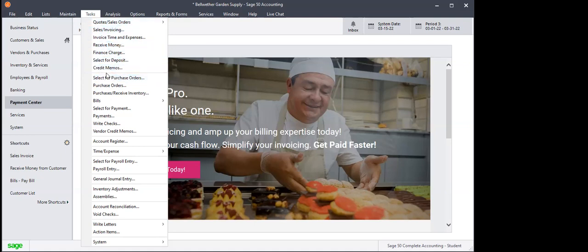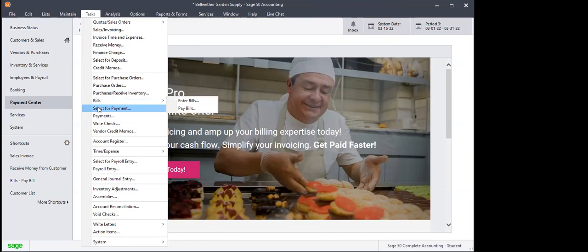Then from this line, we have purchases here. When you want to select purchase order, you want to give a purchase order out to your supplier. So you come to this place, we have purchase order, we have purchase to receive inventory. This is when you receive stock, somebody supplies you and you want to input it in your inventory. So you come to purchase or receive inventory. These two are always the same. The purchase of inventory and bill, they are the same thing most times.